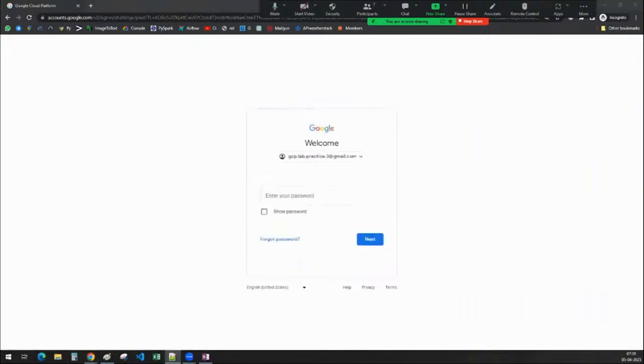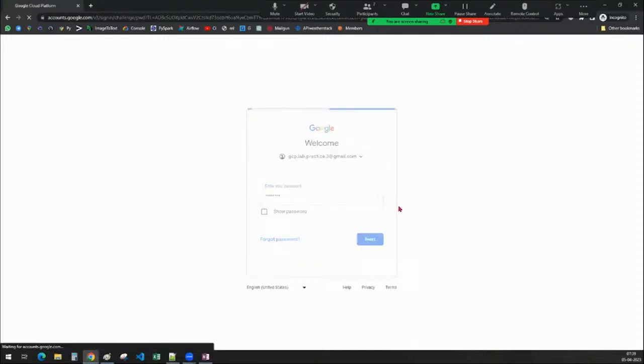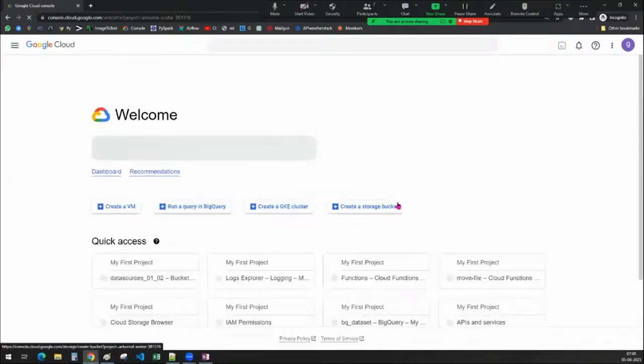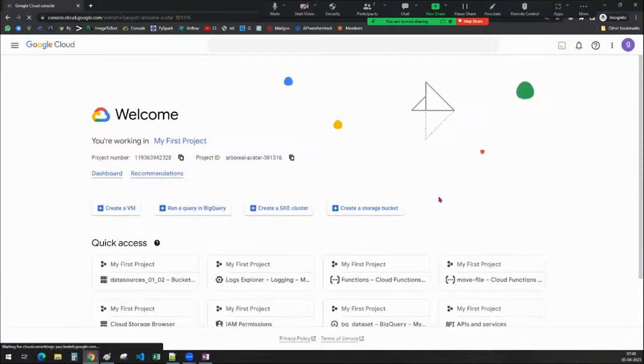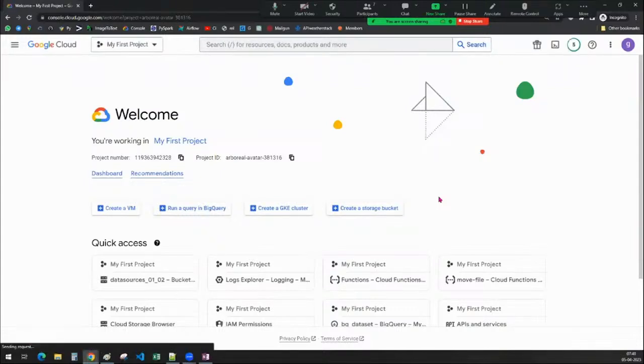Google Cloud. Okay, so let me first give you an introduction to the Google Cloud Platform here, the interface. So when you log into your Google Cloud, this is how the interface looks.